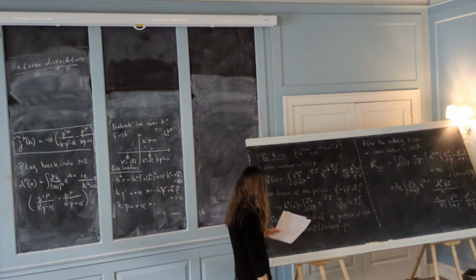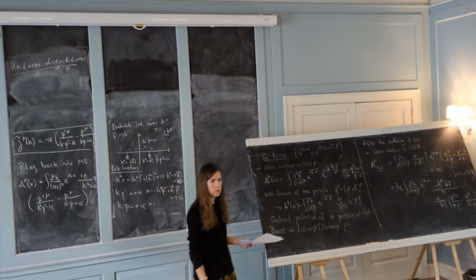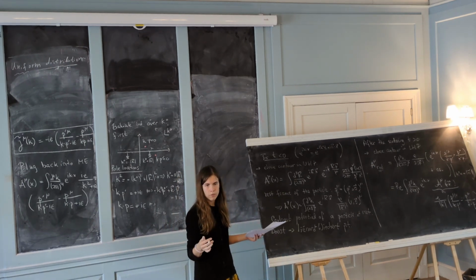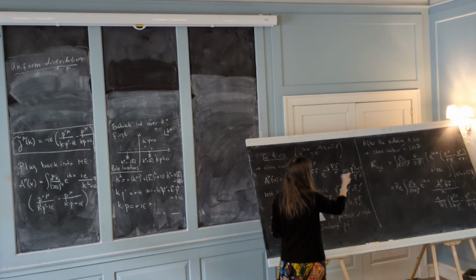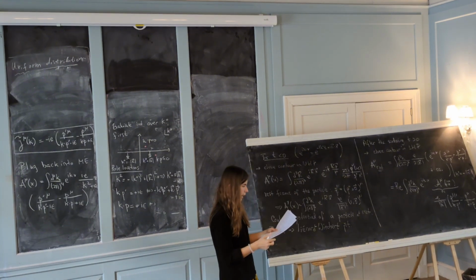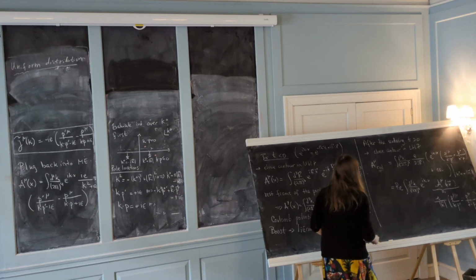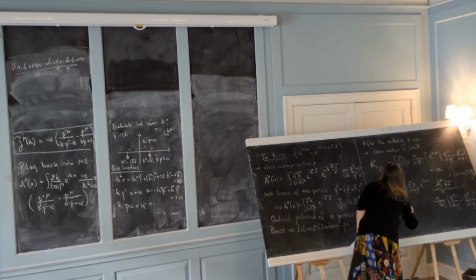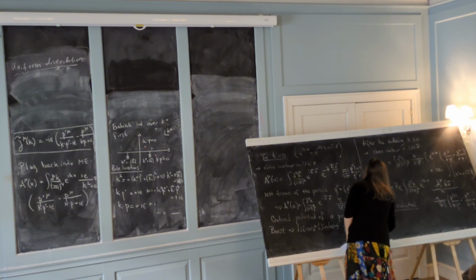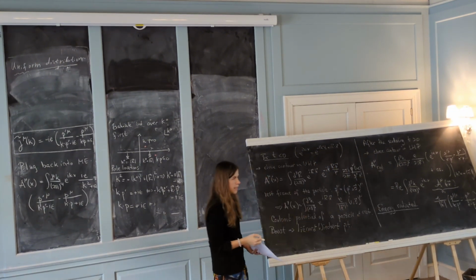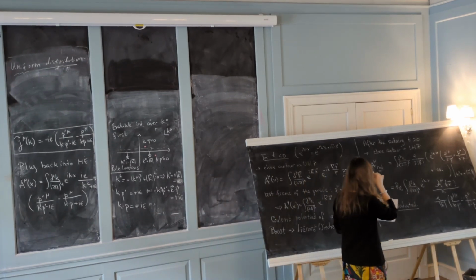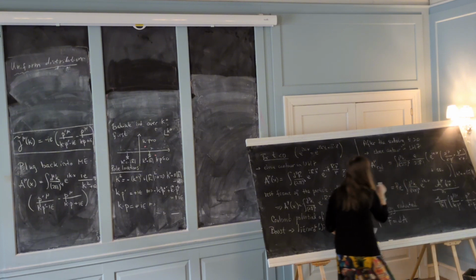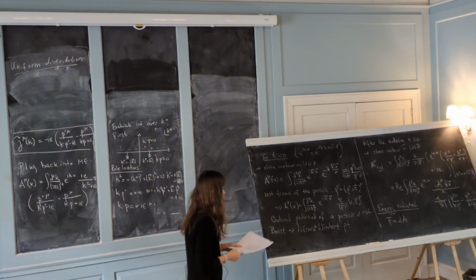But before doing so, any questions about what's happening so far? So this is a contribution that comes basically from radiation. And the radiation is generated due to the fact that we have this instantaneous kick at t equal to 0. Now we want to look at the energy that's radiated, and then we're going to see some funny behavior. So what we really need to do is to compute the field strength associated to this gauge field configuration.